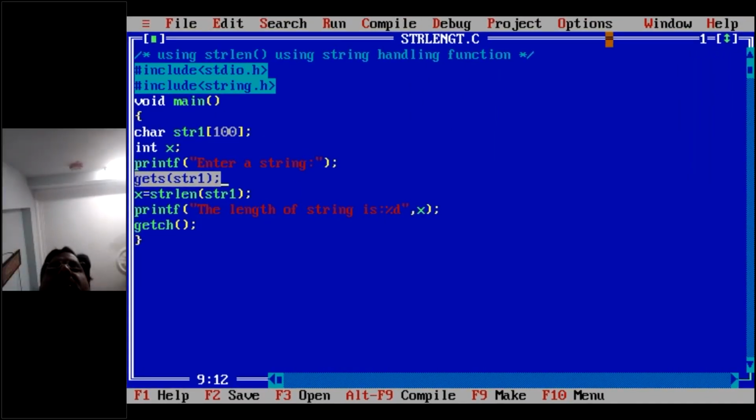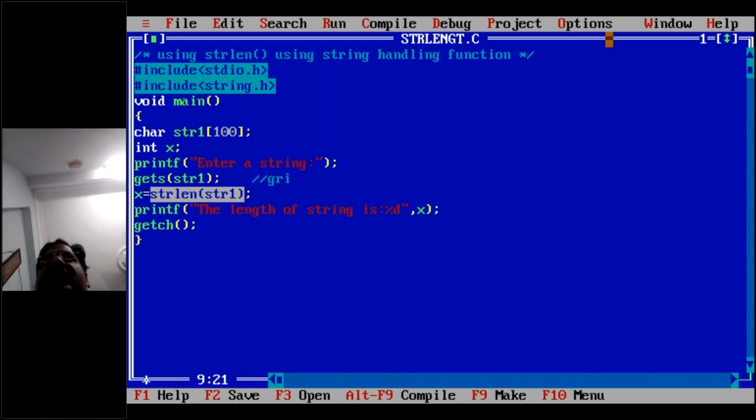Then x is equal to string length of str1. For example, I'm going to read a value, which is GRIET. Otherwise, welcome to GRIET.